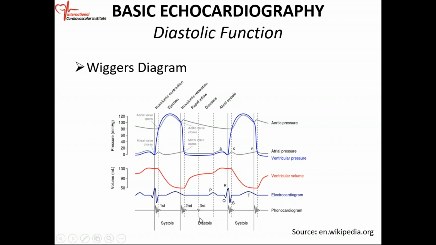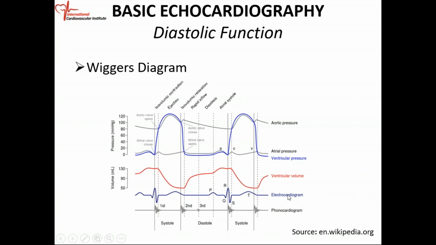During the diastolic period, you can hear what we call a third heart sound. You can hear a fourth heart sound, okay? And then the cycle continues. So a phonocardiogram allows you to listen to the heart sounds and you can plot them on a graph, okay? Of course, knowing that systole is between the closure of the mitral valve and the closure of the aortic valve. Diastole is the closure of the aortic valve and closure of the mitral valve, okay?